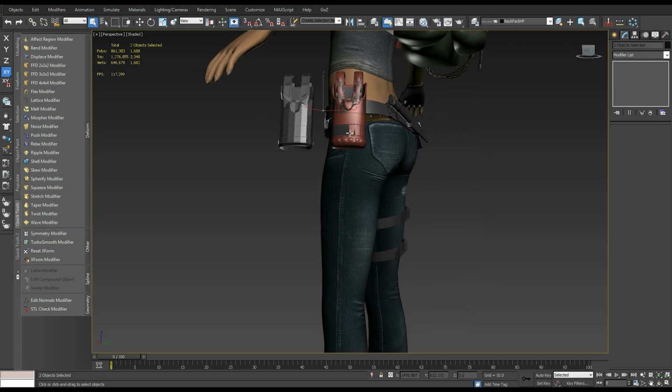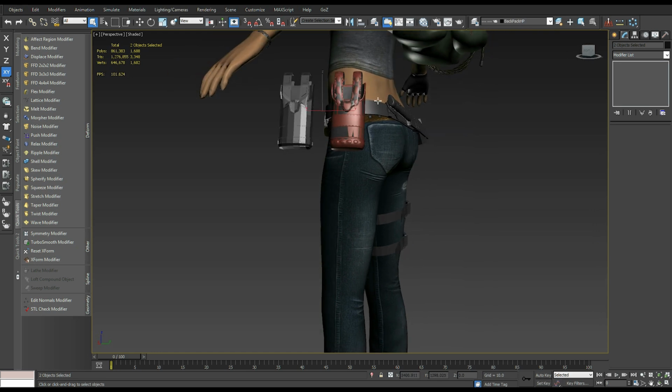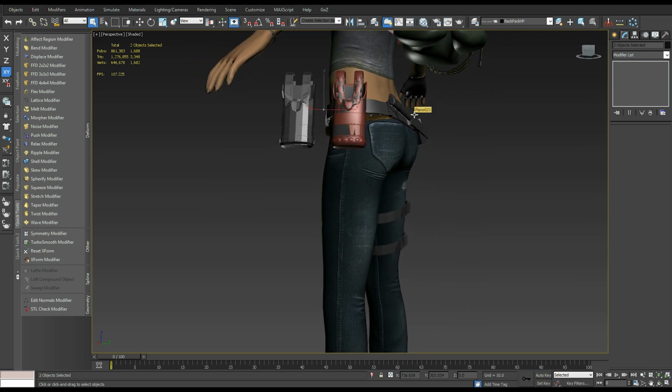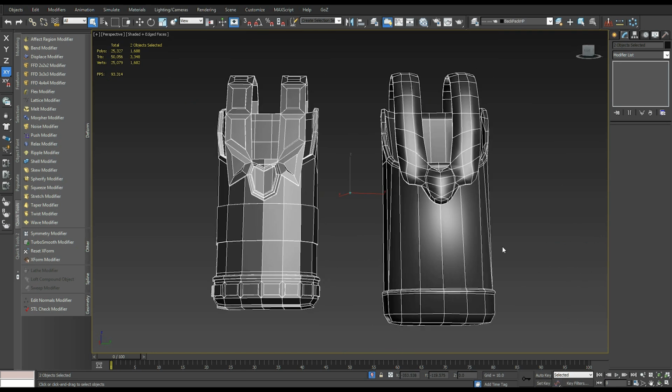Okay, so I went ahead and I cleaned up that low poly, and in this section here, I just kind of want to give you a brief overview of where we started, what I ended up with, and how everything kind of compared side by side with the high poly from ZBrush. But I'm not going to spend a lot of time in this section because I do want to move on to baking in xNormal.